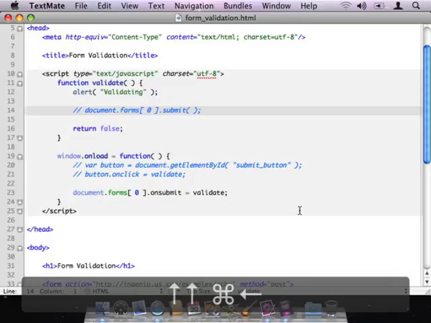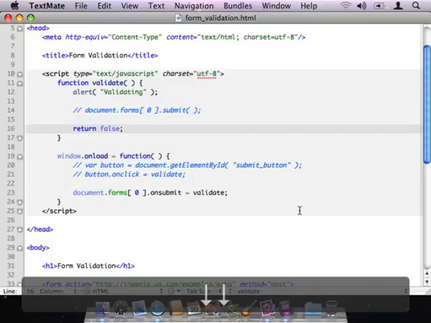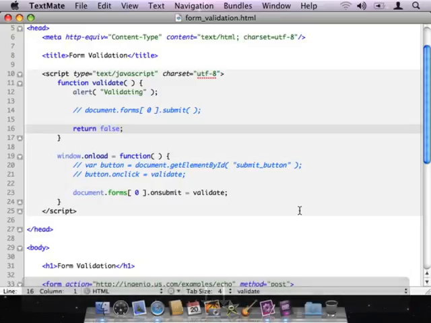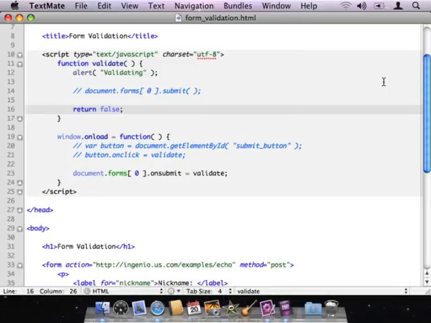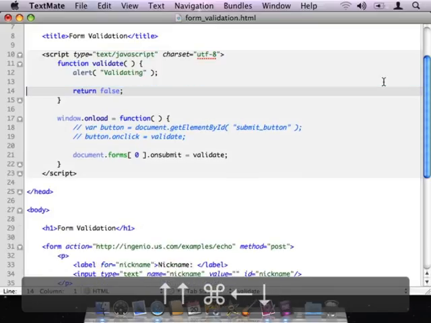So what we would want to do in this case is have our validate function go through and determine whether the form is complete enough to submit, and if it is, return true. But if it finds that the form is incomplete in some way, then it would return false, and then the form would not submit. Now that we have our JavaScript tied into the onSubmit behavior of our form, we can go on and talk about the actual validation itself.